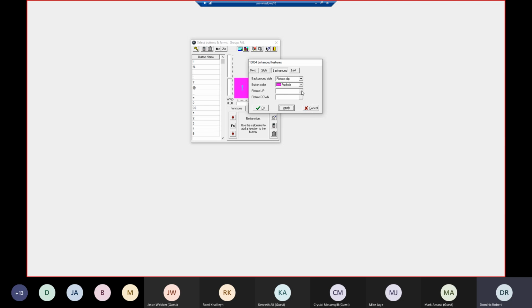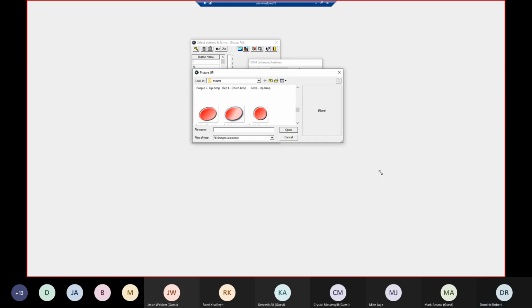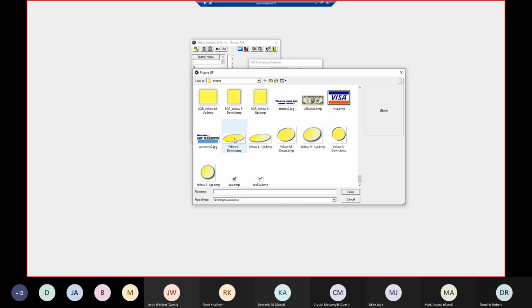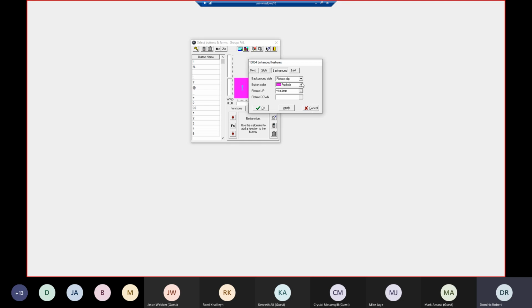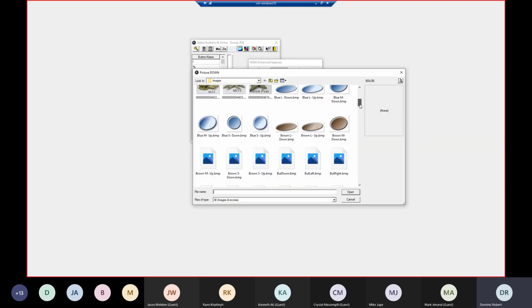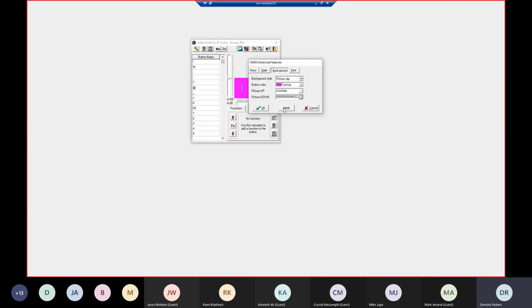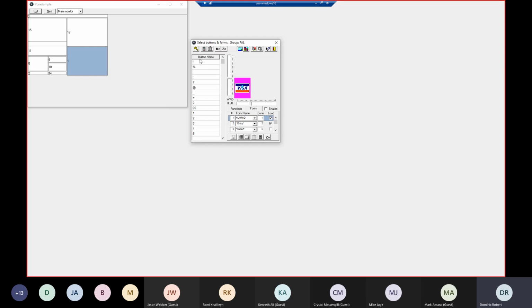So I can define a picture when the button is not pressed, which stands for up. I don't have a lot of options here, but let's be crazy. Since I have many, let's put it like this. The button will be Visa when it's up, and when it's down, I will set it to be Boston lettuce. It will not be beautiful, I can tell you that. So now you can see that I have a great Visa icon.